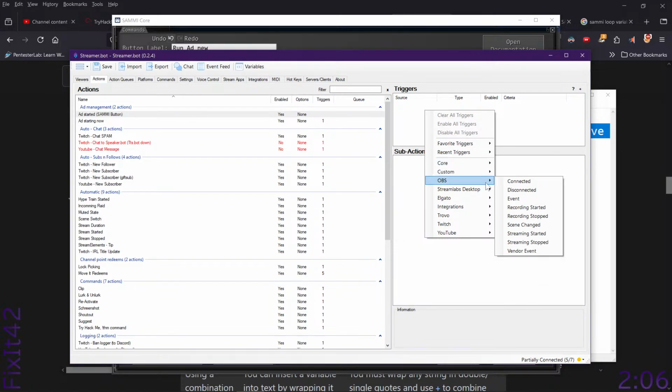So we want to know OBS scene changed. No. It can't do it. This is horrible. That means I need a timed event.